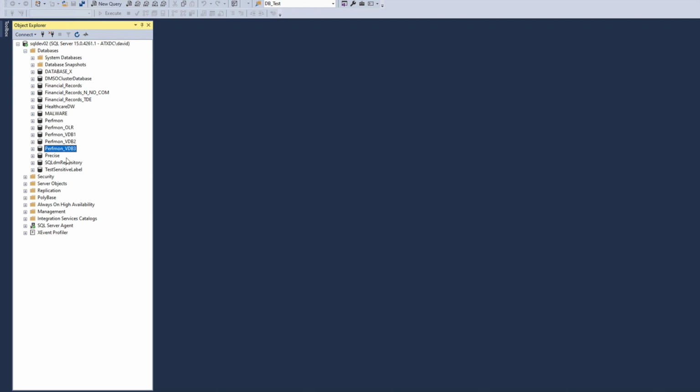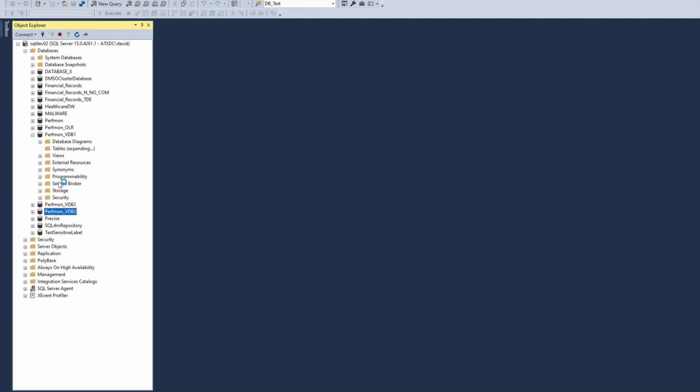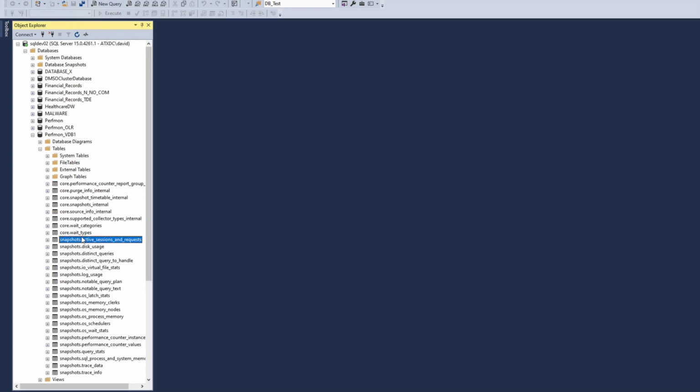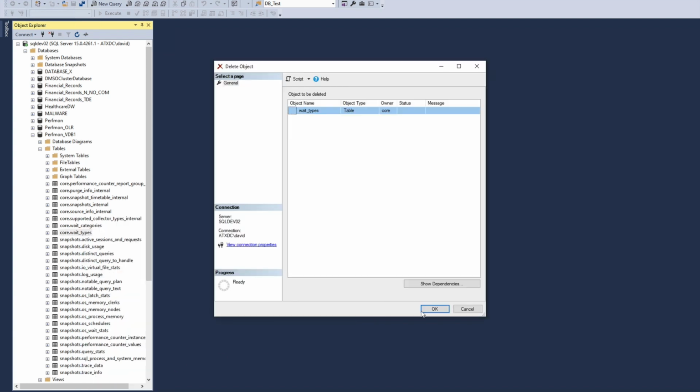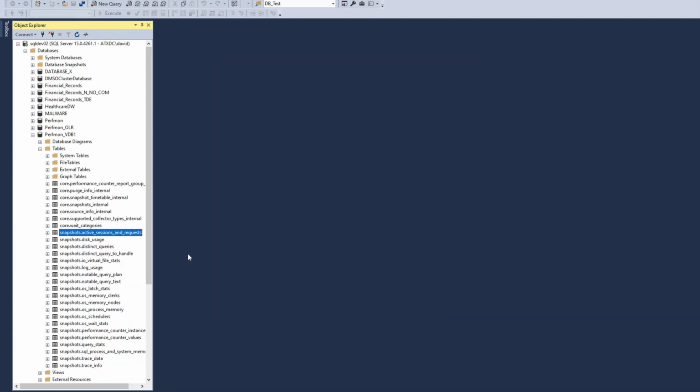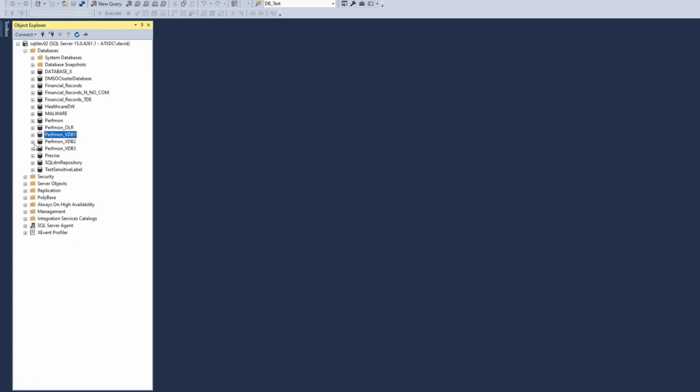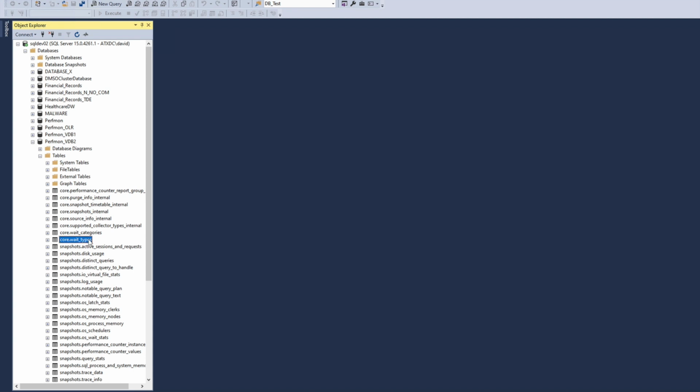How are they independent? Well, each one has its own respective virtual database data file that we just looked at. So, for example, if I go into VDB1 and, I don't know, maybe delete a table, the core weight types table, let's delete that out of VDB1. Uh-oh, they're all sharing the same data source. Did that just break VDB2 and 3? No. If I go look at VDB2, tables, you still have core weight types. If I run a select, we still have the data.